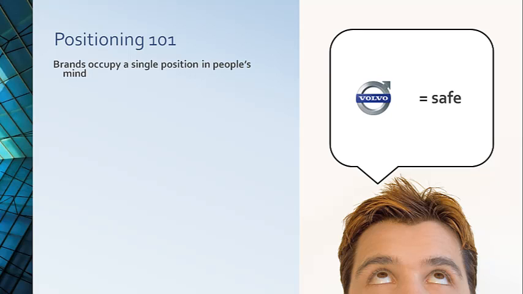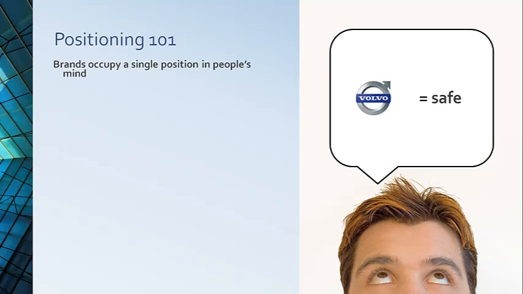So positioning is about an idea that you identify with a brand, meaning every brand is going to occupy a single position in your mind. Every brand will have a word that they will own. I use this example because it's easy. Everybody who thinks about Volvo cars, some might think they're boxy, some might think they're antiquated, some might like the new styling, some might know they're Swedish, some might think they're very reliable, some might like how they drive, some might think they're expensive, some might think they're not for them. But everybody who knows anything about Volvo will say Volvo is a safe car. So Volvo owns the word safe.